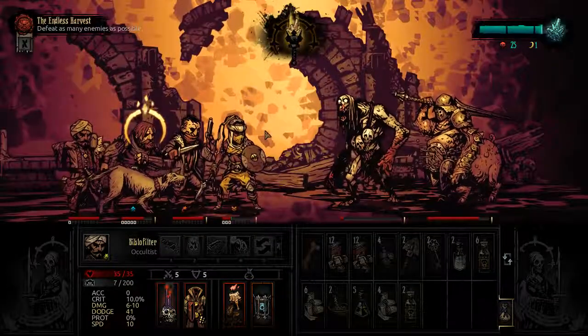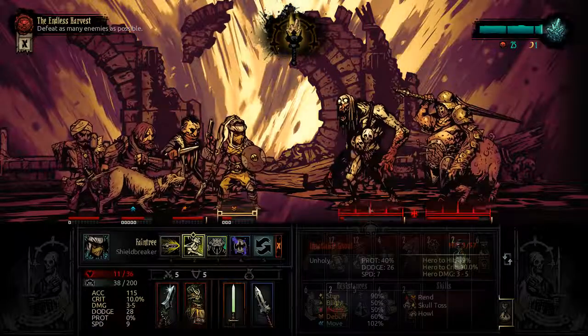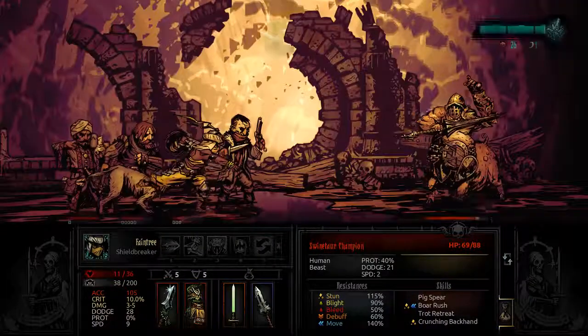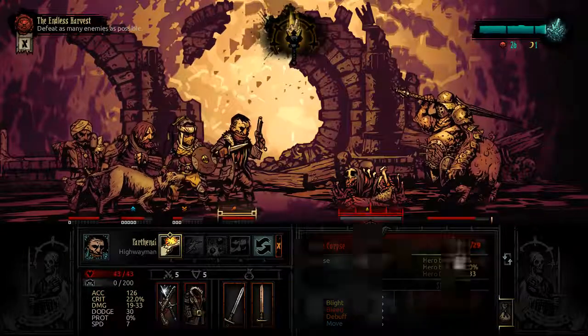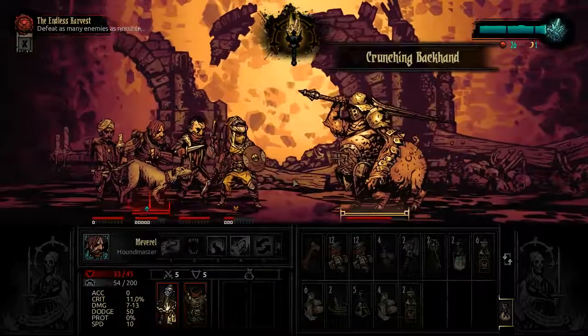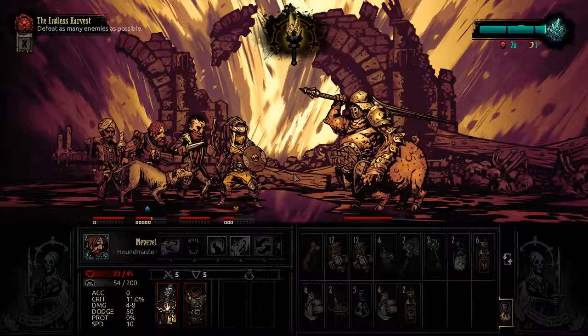Jesus, come on, dude. Impale will kill you and damage the other one. And then this is a wasted action. Great. Well, clearing the corpse isn't a waste, but still. Could have had better results than that.